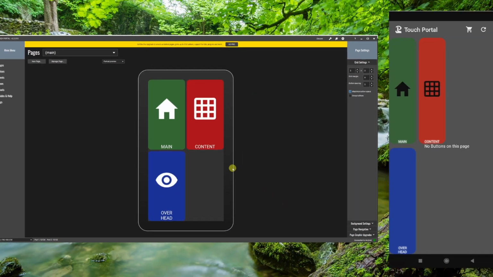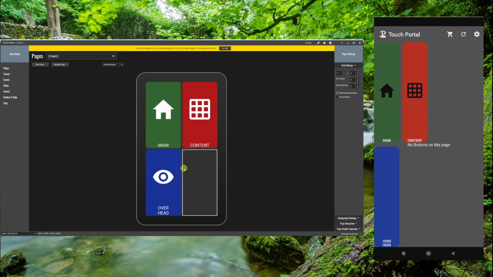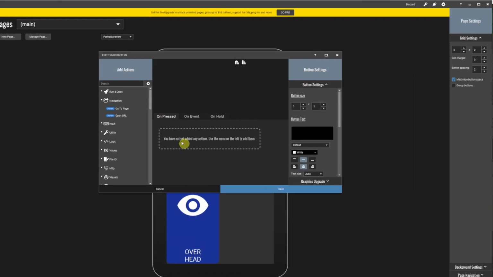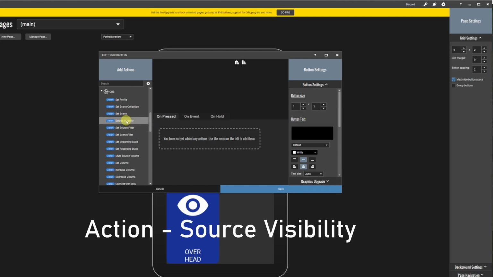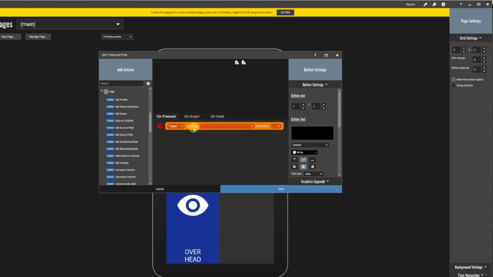Click on save, and you see it's appearing right here. And now we're going to click here, and this will now be for the one source, and then we can decide. This is just for demonstration purposes. So we need to now select source visibility. That's the action. Yeah, so we want to make a source visible or not. And if you leave this on toggle here, you don't need to define an event for it.